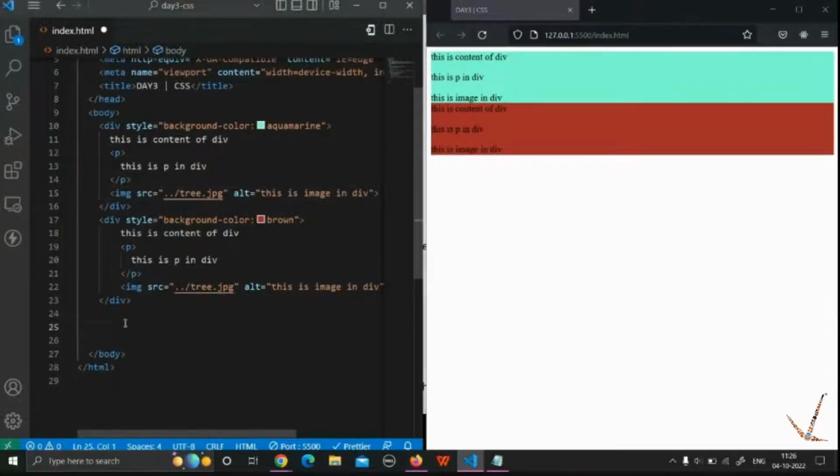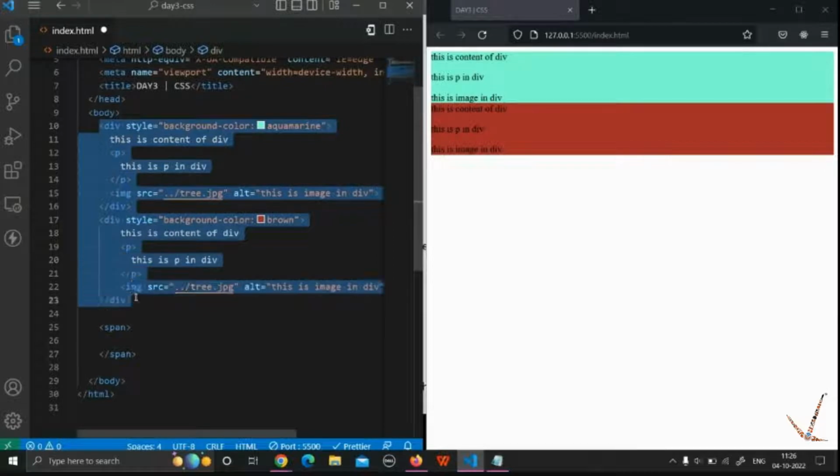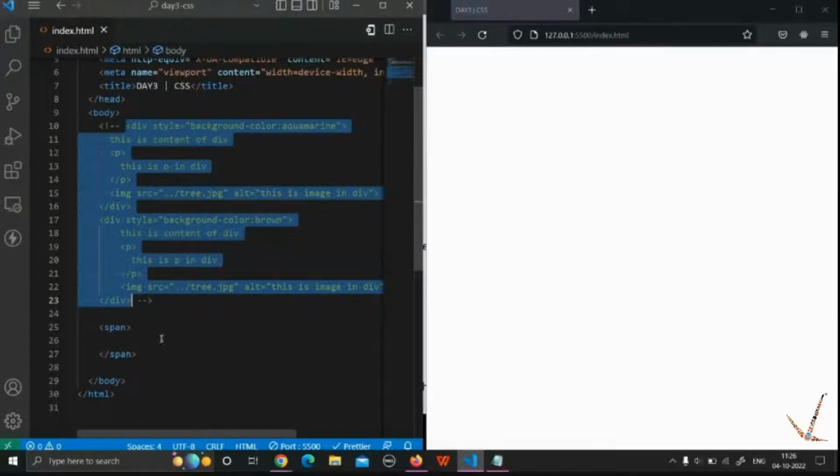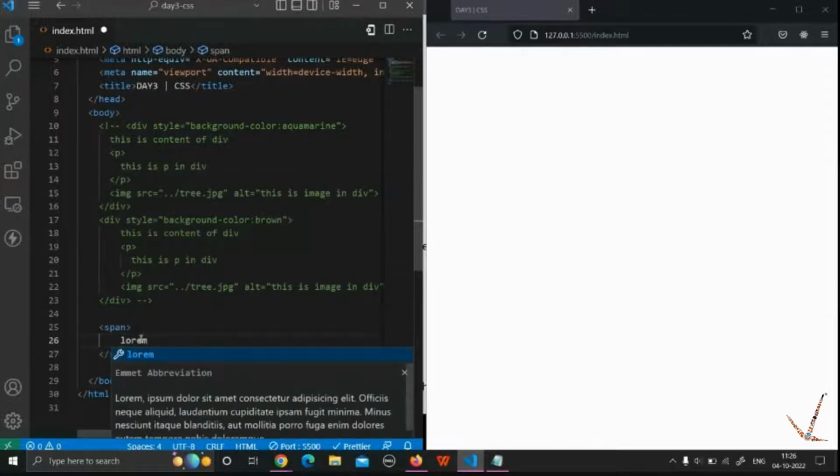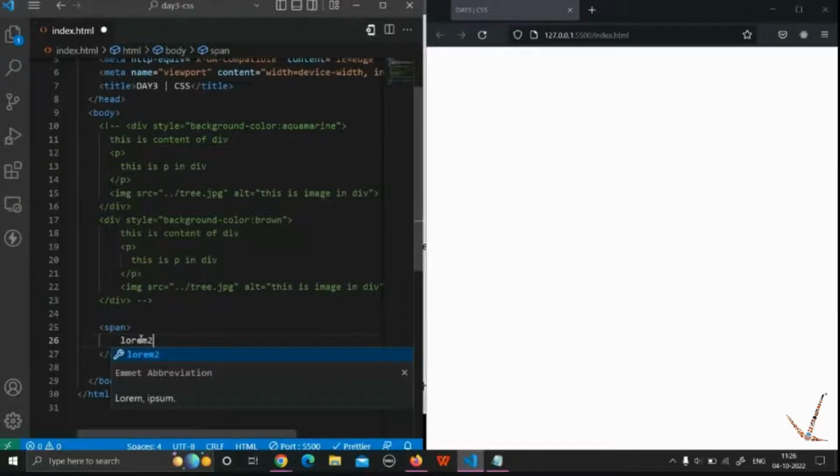So let's write a span tag, and let's comment this. For commenting, just select the text and press Ctrl plus slash. All the content goes away. The comments will not be executed, guys. Now let us write some lorem 100.